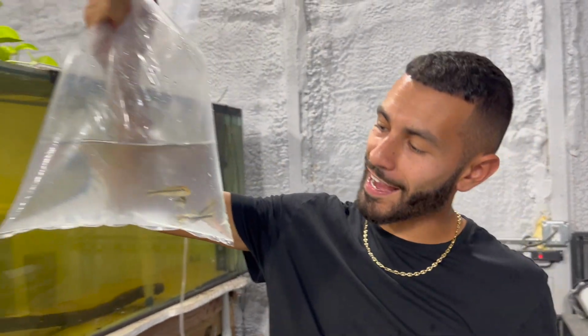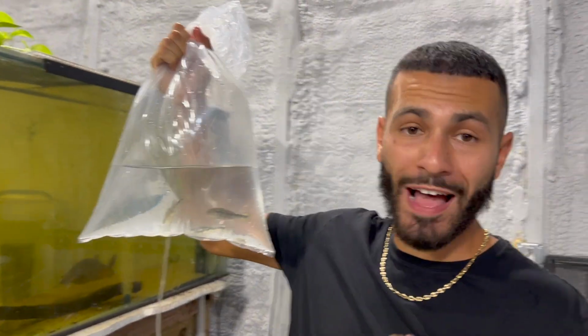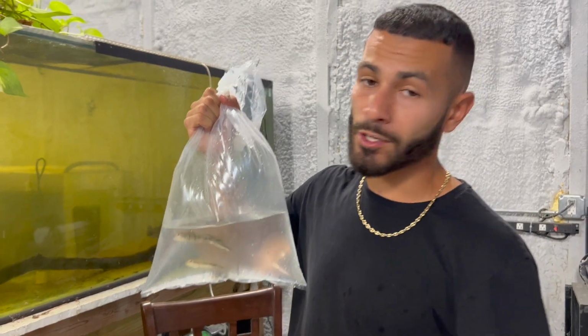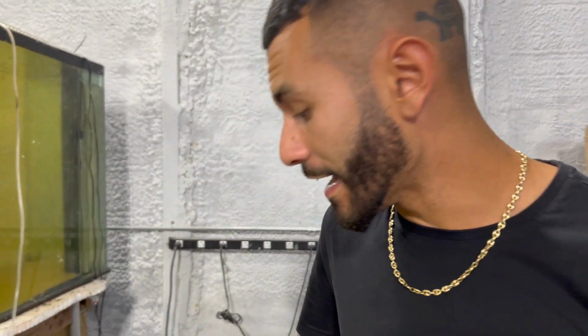All right, so right here, you guys, we got some fingerling peacock bass. These guys are very small and they're absolutely adorable. These guys are gonna be fast little moving little fish inside of our aquarium. We're gonna put them in here. They're gonna be really, really quick. We're gonna have to go and probably start getting ourselves a bunch of little guppies and stuff for them to eat inside of our aviary. And on top of that, I'm sure they're already eating pellet and some other small little bloodworms and things of that sort. But let's start acclimating these guys in our next container over.